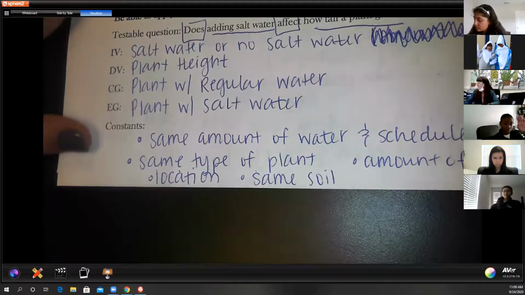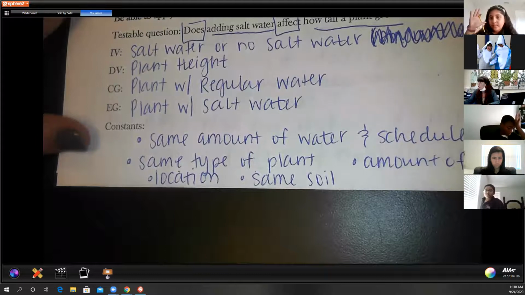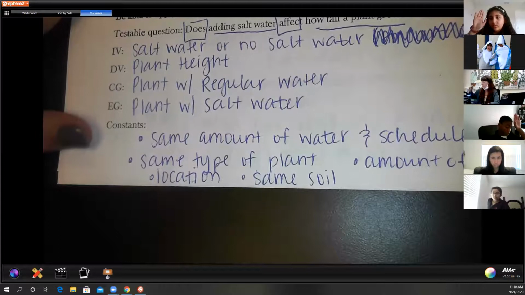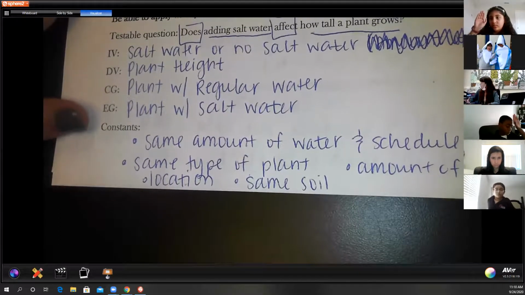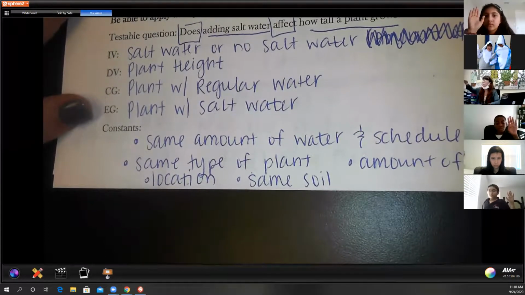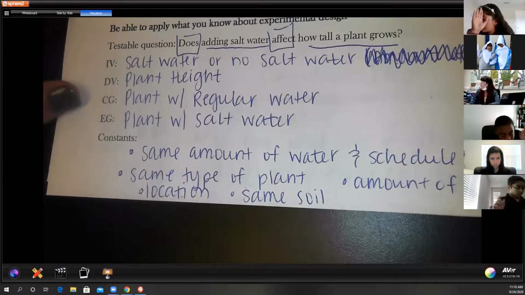I thought it was just like... but what I was going to say was, all the plant heights have to be the same. Well, I can always start them from seeds, right? Or I can start them from the same point of growth. So that would be like the same type of plant. So whether they're both seeds or they're both in the baby stage, I can measure where they started and then over time measure how much they grew and then conduct my analysis over time, right?